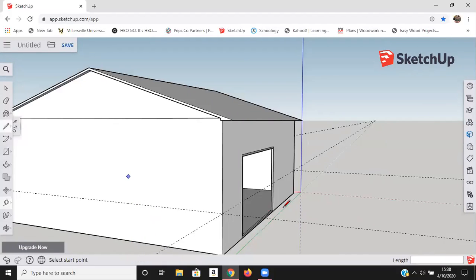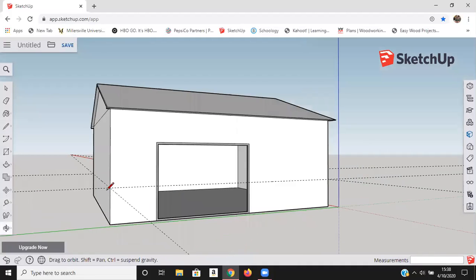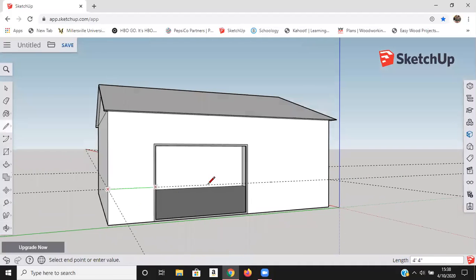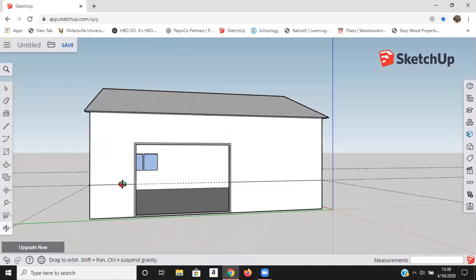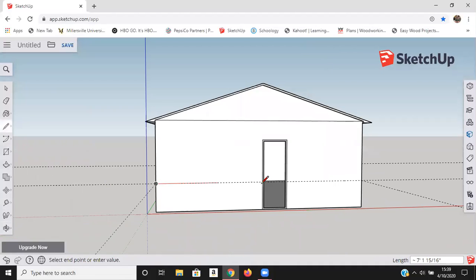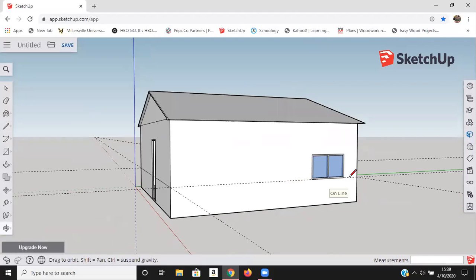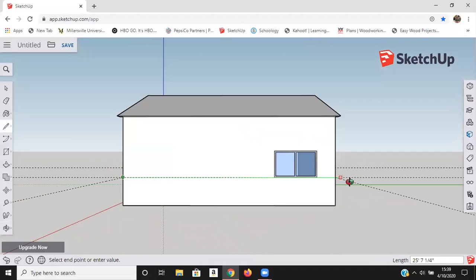Now I can use my line tool, bring my line around the building, ending it anywhere that there's a fixture or something else that separates the two sides of the walls.